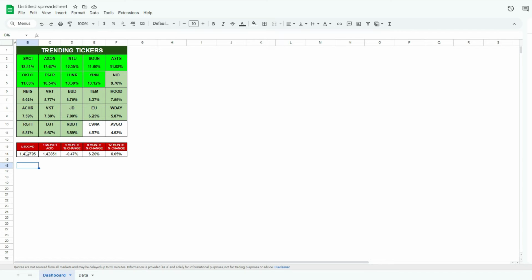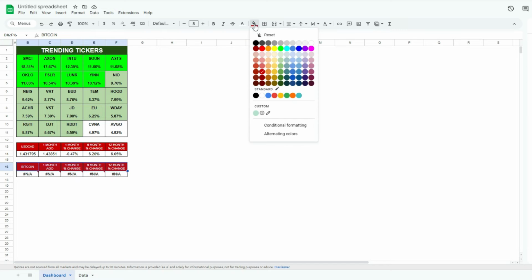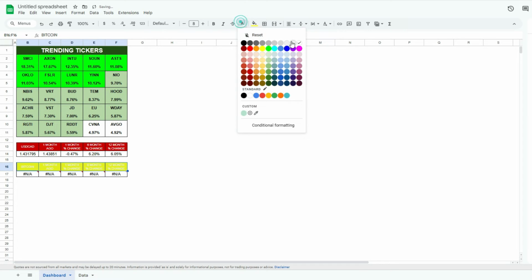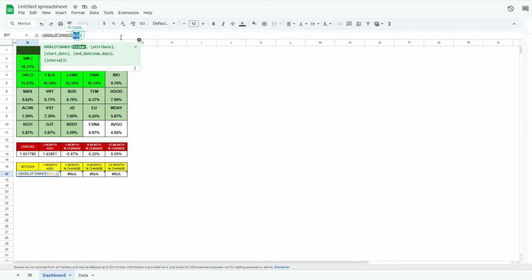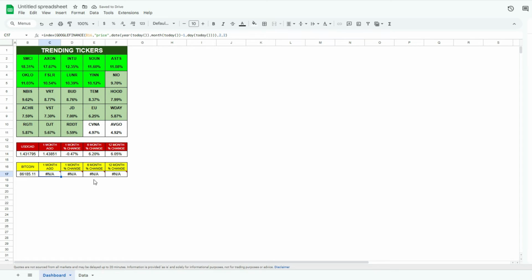So now let's do the same sort of thing, this time for Bitcoin. So I'm going to copy this, paste it down here. And so this I'm going to call Bitcoin. Now for the Bitcoin, these formulas are going to look a little bit different just because we can't just type in Bitcoin and pull that in. So instead of referencing this value, I'm going to use the Google Finance function and type in currency BTC USD. So now it's going to give me the price of Bitcoin here.